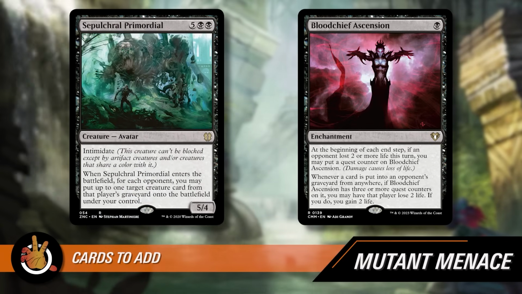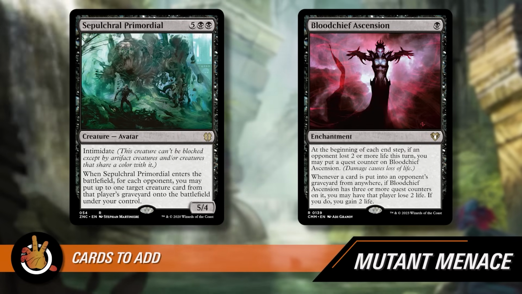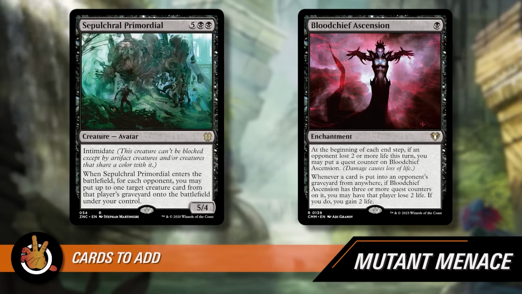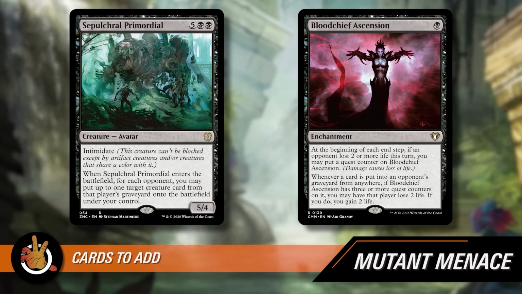You have a Sepulchral Primordial to be like, here's some creatures, these are a threat. Here's a Blood Chief Ascension, this is an enchantment, this is a threat. Also, your library is slowly disappearing. You're overwhelming what they can interact with here, and you're just pressure in every category. Yeah, that's very difficult to deal with.